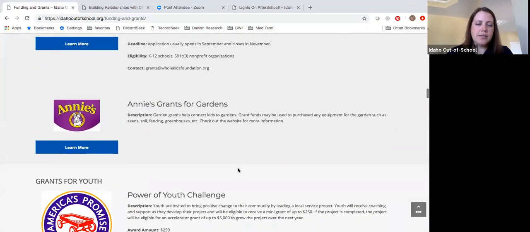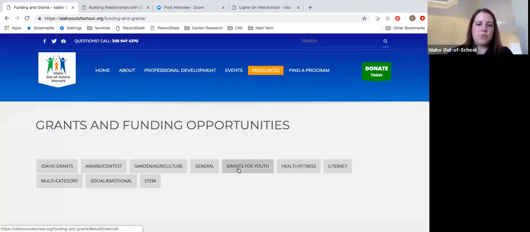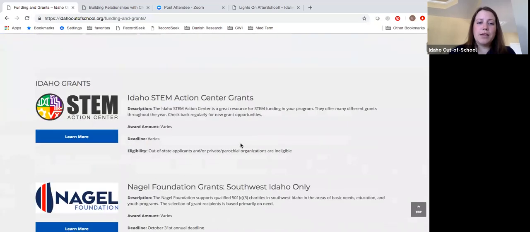There certainly are these on the website, but additionally, we write a fair number of grants ourselves, and we are more than happy to help provide grant writing tips to anyone who's interested. We are also willing to look over a grant before you submit it. And if there are certain pieces of data you're looking for as you're writing a grant, we can point you in the right direction. We want our programs to be funded in this state, and we want them to continue to be successful. We are happy to help with any of those things.